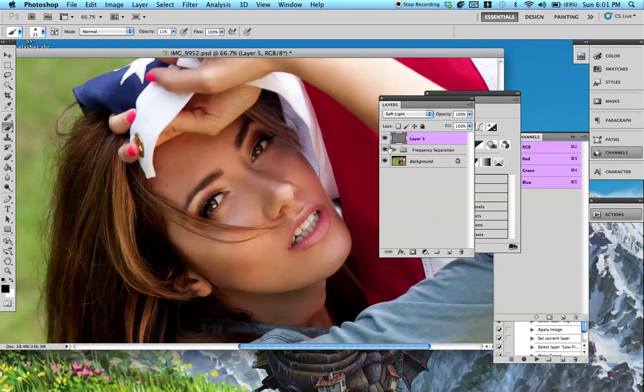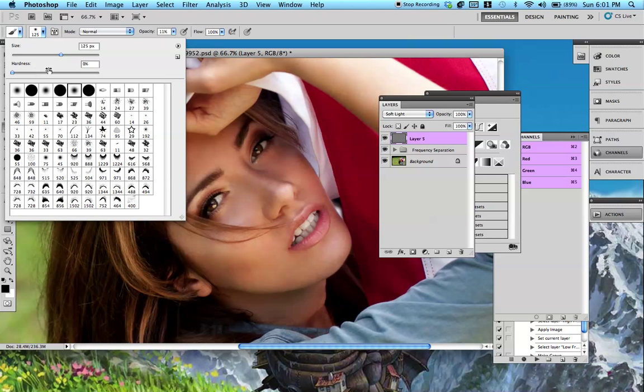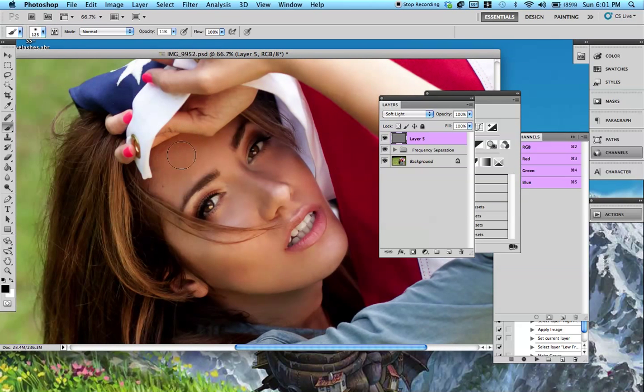So you can tell that it didn't really make a difference, which is great because that's what we want to do. So you're going to go ahead and make sure that your colors are default. Press D if you're not sure, and it'll switch it back to black and white. So you're going to take your brush, make sure it's at 0% hardness, and we'll start the size off around 150, 125. I'm going to keep toggling it though.